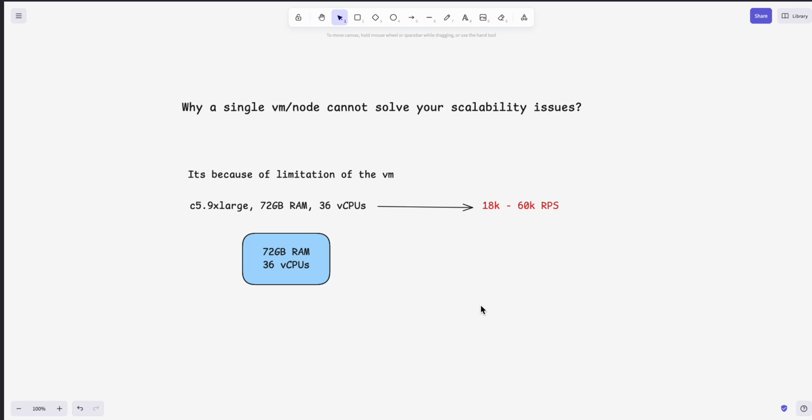Now imagine as your application grows and it has to serve more than 60,000 requests per second. It is not possible for a single VM to serve more than that. The users will experience delayed responses from the backend server and the user experience will not be great. So that's the limitation. There is a limit on how many requests a single VM can serve, and beyond that you will see the delay.